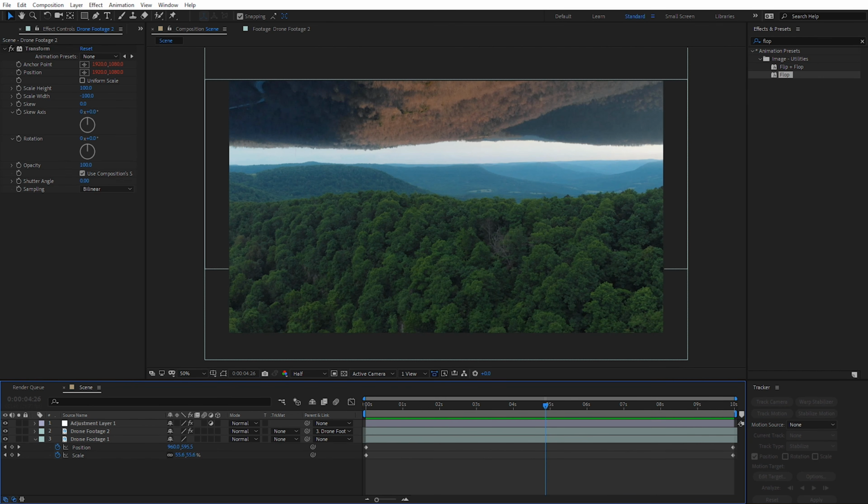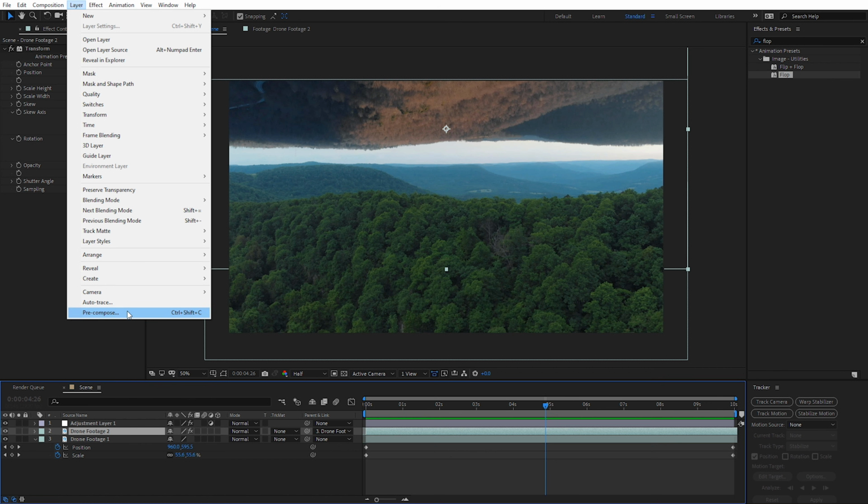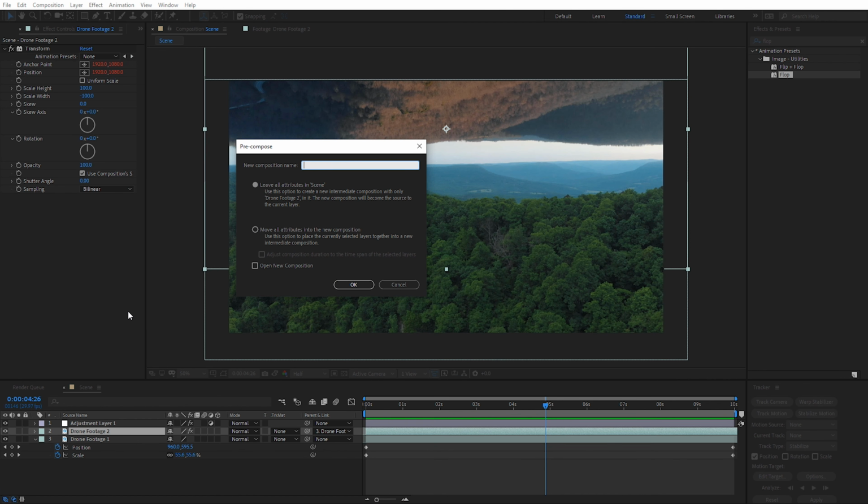There are two other things I want to mention that can help you when you're creating this effect. And the first one is, if your footage is just a little bit shaky, how you can stabilize it. So if you need to actually stabilize one of your clips, it's really easy to do. For this example, I'm gonna pretend like this top clip is a little bit shaky. So I'm just gonna select that shot, come up here to layer, and come down here to pre-compose. And I'll just call this stabilize.